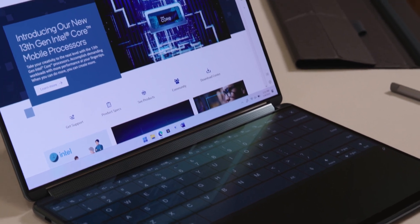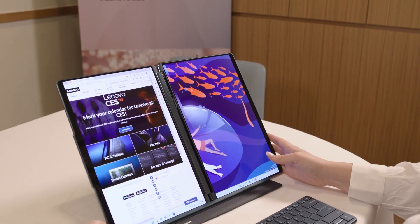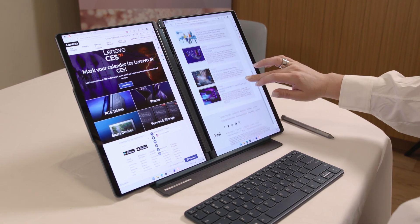Very cool — lots of options. I think Yoga has always been about flexibility, and that's why you have every kind of configuration. I also wanted to show another element here of the folio stand. You can also use it in book mode, which allows for simultaneous browsing options. So you could have a browser on one side, a Word document on the other, and easily move screens to the other side. I've got multiple monitors at my desk, and I can see this as a really good option for road warriors who want multiple screens without anything big and bulky.